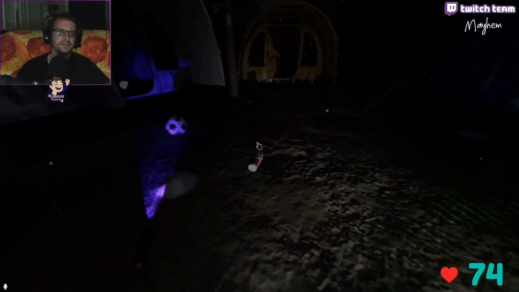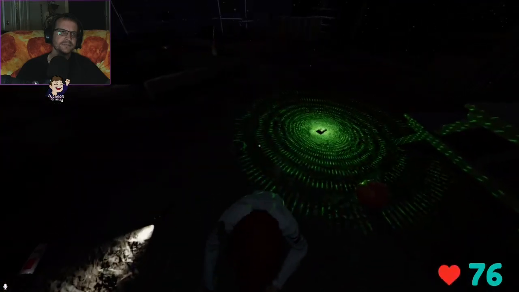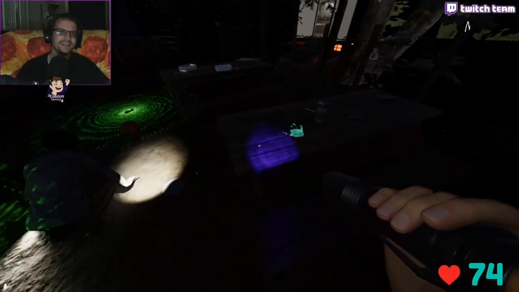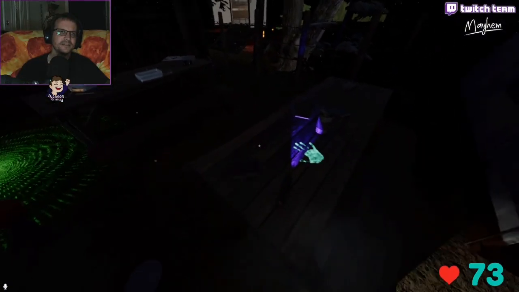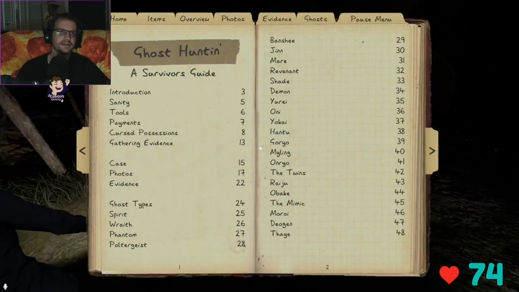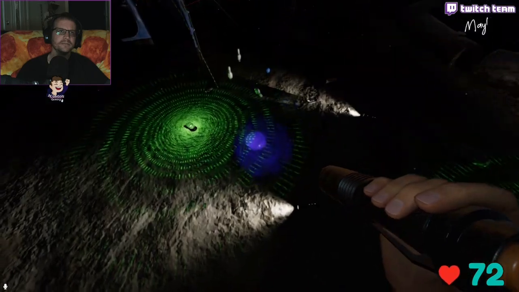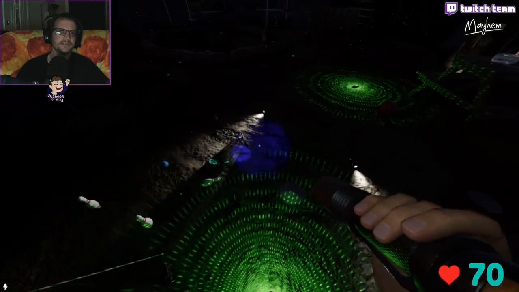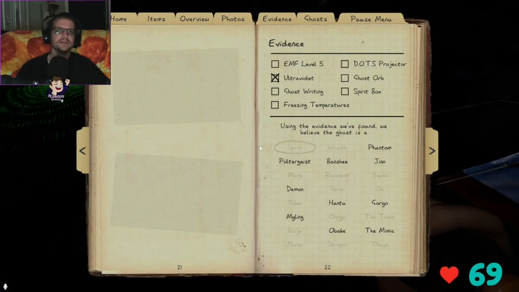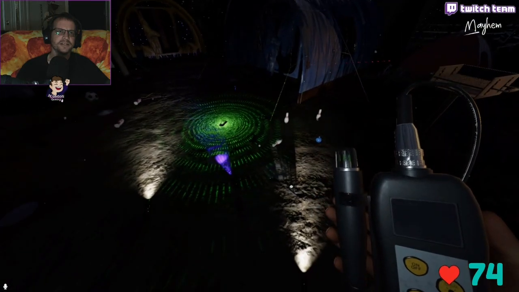Where's my... Oh, God, I keep losing my equipment. I don't know where anything is. What the hell was that sound? Oh, we got a fingerprint. Okay. UV. Yep. That was this one. Tootsie Prince. Okay. Han? Well, I guess Han 2 doesn't really matter. Oh, no, definitely not Han 2.